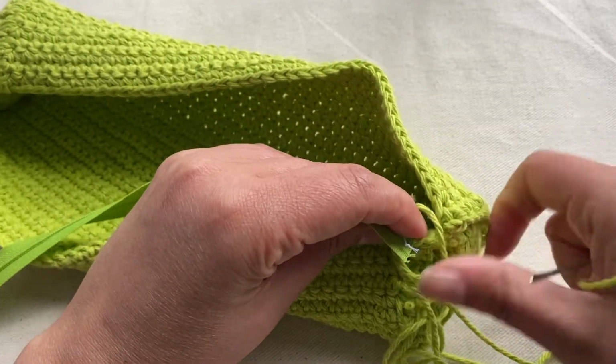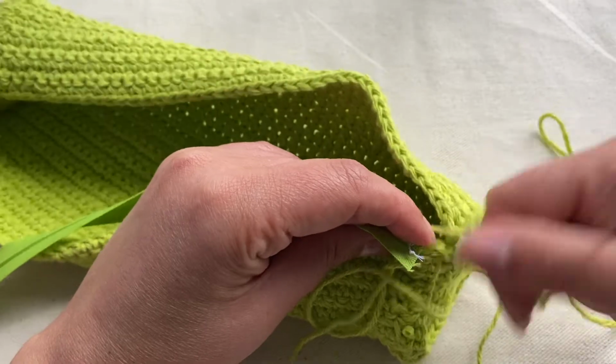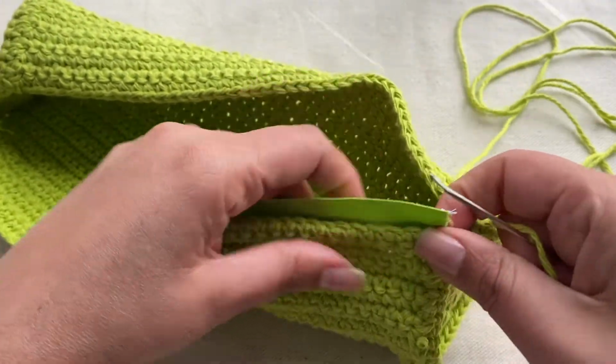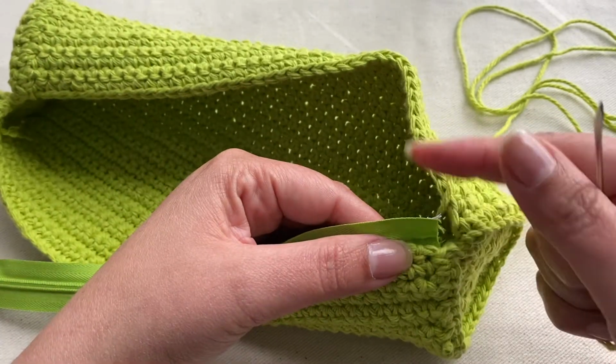And this is how we're going to be sewing on the zipper. And we'll do the same thing on both sides.